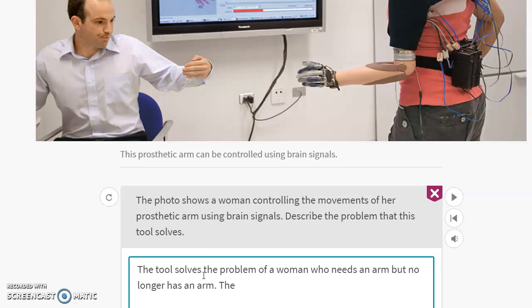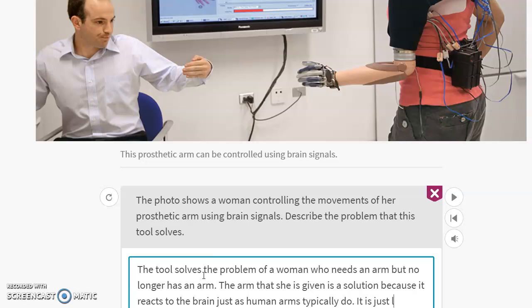The arm that she is given is a solution because it reacts to the brain just as human arms typically do.